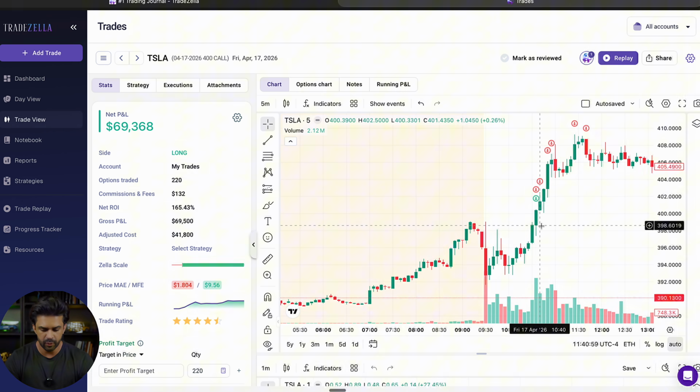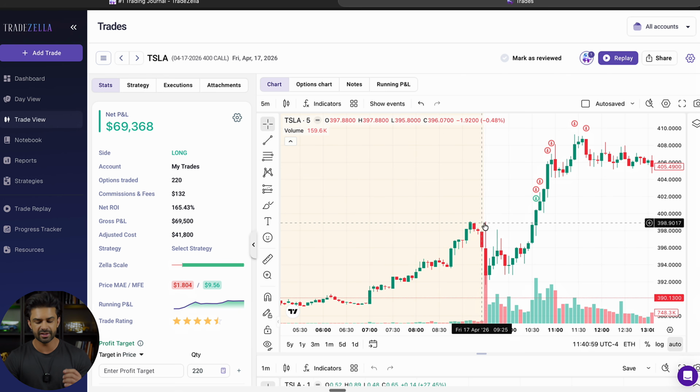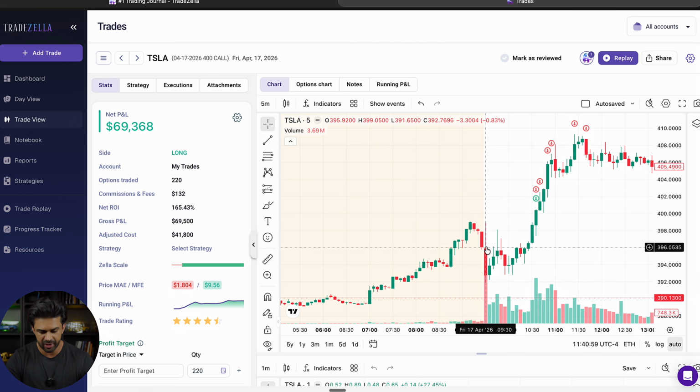Now, why did we take this trade? And why did we attempt to take this trade earlier on? Now, one, Tesla had positive news. We came and we're testing that 400 level. 400 is a psychological key level for Tesla. So when at the opening drive, when it came towards that 400, I got in, but the sellers were very strong at that 400 level and buyers were not able to take them out, which is why we got that rejection and we pulled back.